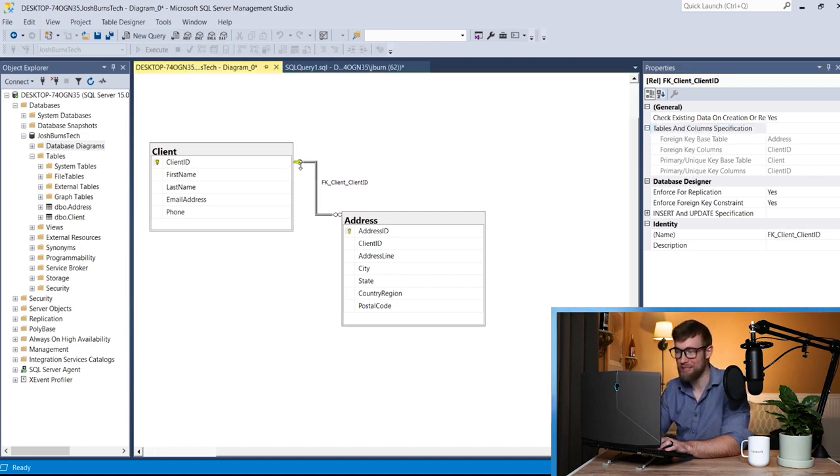This connector usually doesn't align with the columns involved in the relationship. So if you want to look at it visually that way, then what we would do is just grab this one and just drag it down here. Okay, so the main thing that I want to show you here is that we're going to be using this primary key to foreign key relationship. When we start doing these join examples and connecting client to address, we're going to be using this relationship.